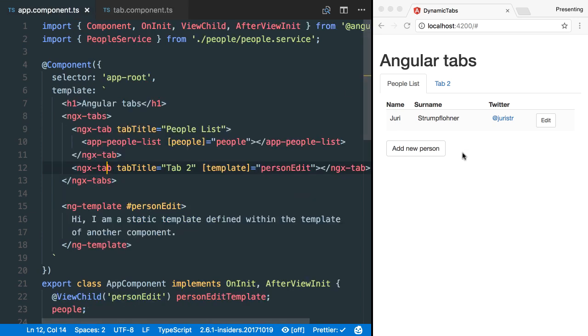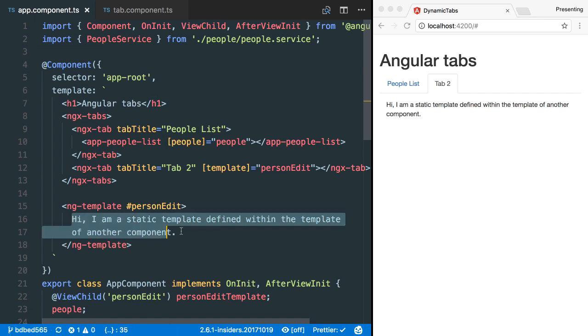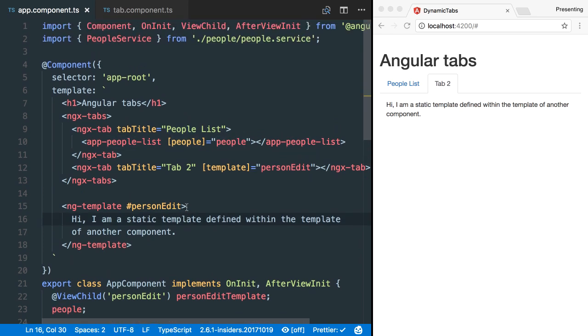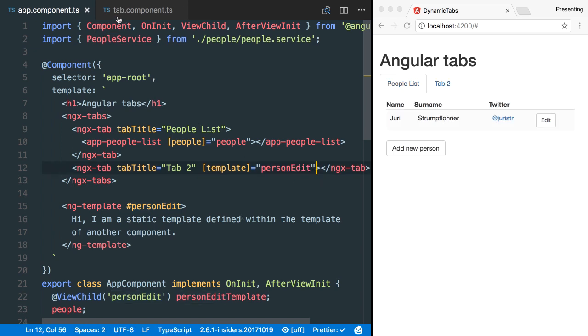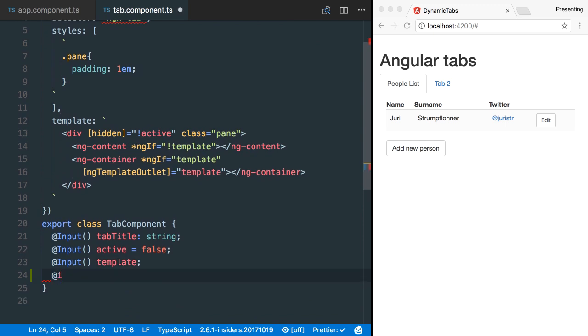Now, while this works perfectly, like as you can see, the content gets rendered properly, we would really like to bring this a bit further in that we can pass in some data from the outside and render that data dynamically. And I want to have my template as independent as possible, so I'm not going to, for instance, directly reference that people here, but I rather want that the component which is rendering that template passes in the data itself. So to achieve that, let's jump to our tab component again. And first of all, we will get past our data from the outside.